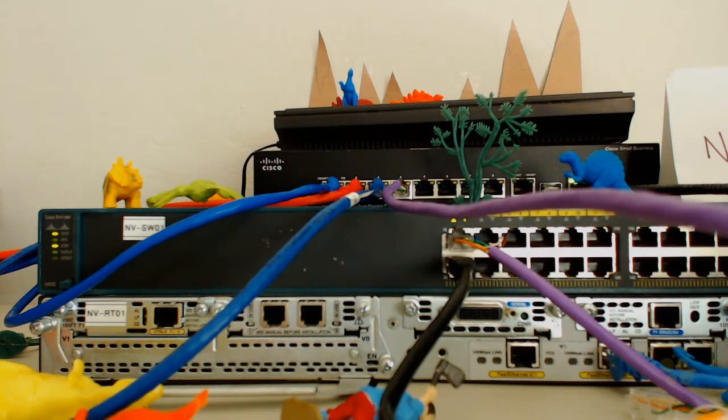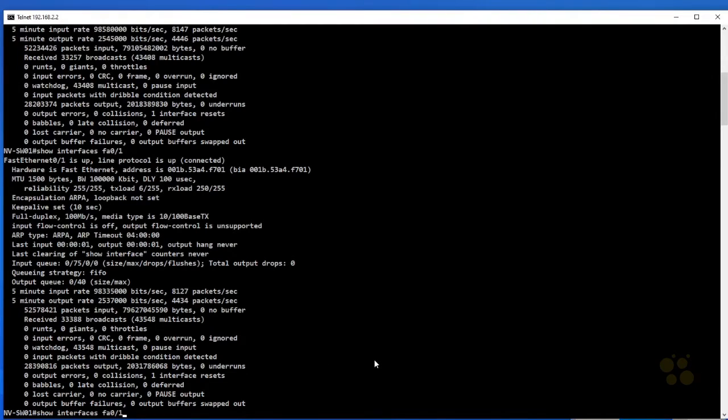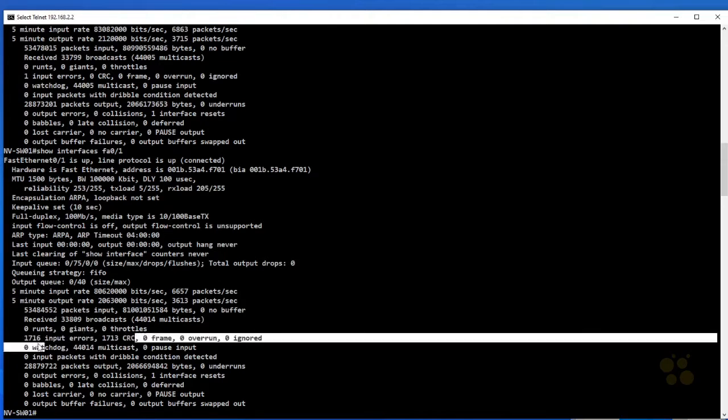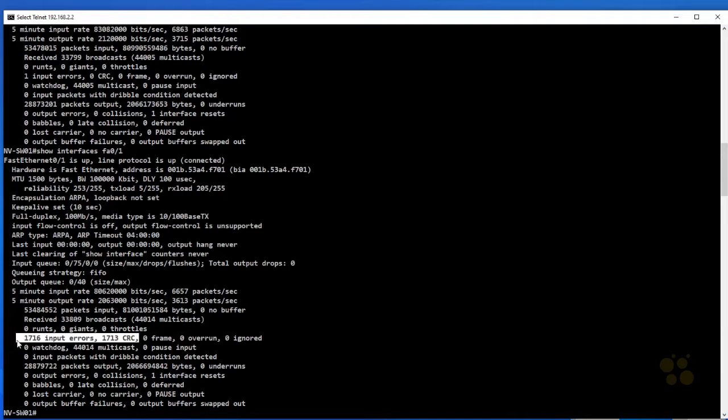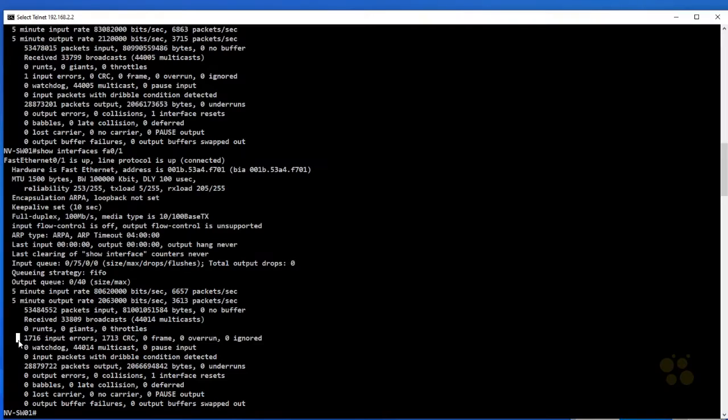Okay, so let's come back over here. I'm going to hit the up arrow. And look at that, we're already getting some. So one input error coming in. Okay, so these are going to be some of the things that happen as we have bad connectivity. Oh yeah, oh my goodness, I can tell you how exciting it is to see bad transmission. It took me so long.